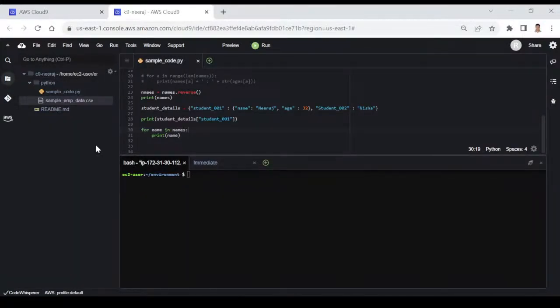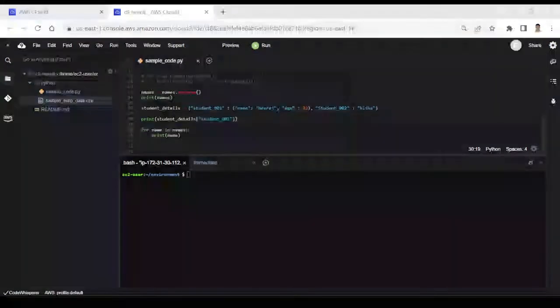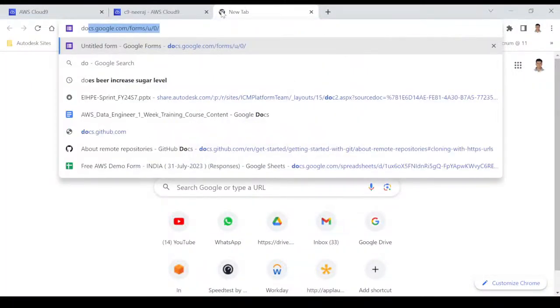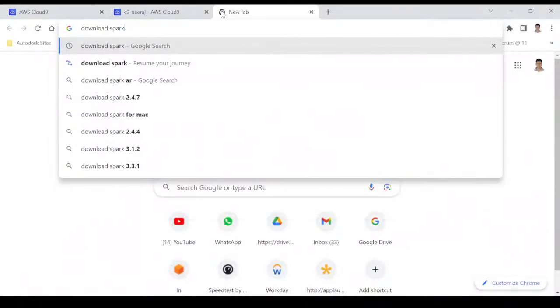Before we start, we have to download Spark. So I will go back to my browser and you can search for download Spark.